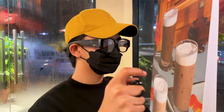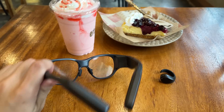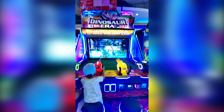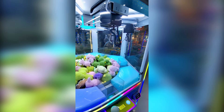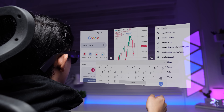For gamers, you can download your favorite cloud gaming platform and experience AAA titles on a massive virtual display anywhere you are — it's immersive, responsive, and a whole new way to game on the go. For content creators, the integrated 16-megapixel camera with its 120-degree ultra-wide angle is fantastic for capturing your adventures. The footage is clear and captures so much of the scene, making it perfect for spontaneous vlogging moments. The Inmo Air 3 also allows you to have up to three independent floating screens — switch between them effortlessly and boost your productivity without being tied to a physical monitor.